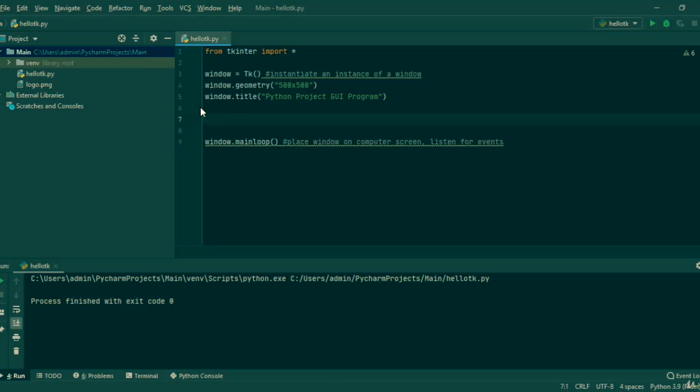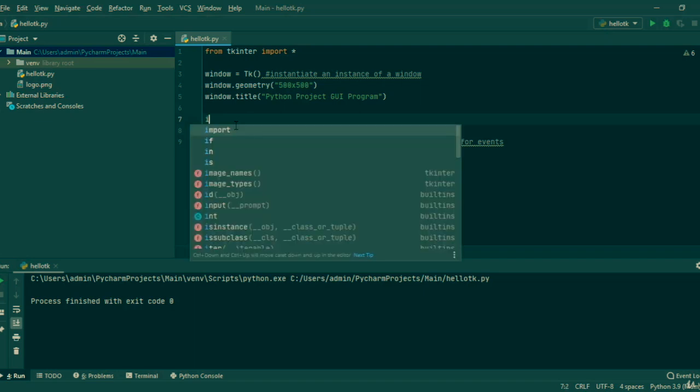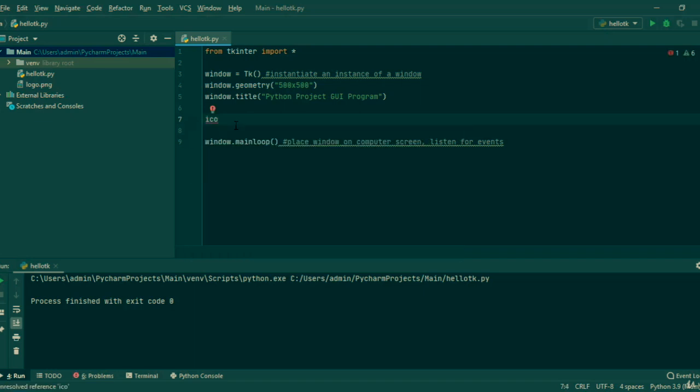We can do that anywhere between window equals Tk and window mainloop. Right here is good, I suppose. We are going to create a photo image from this image, and this is a PNG file, but yours might be something different.